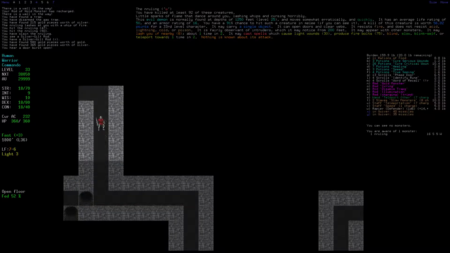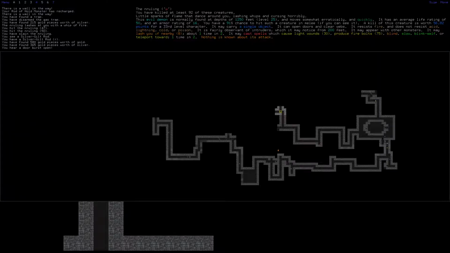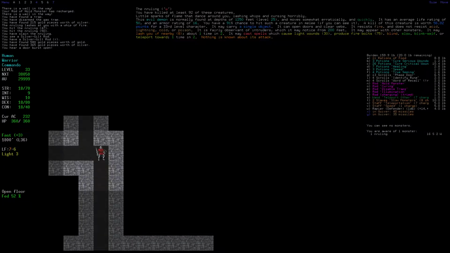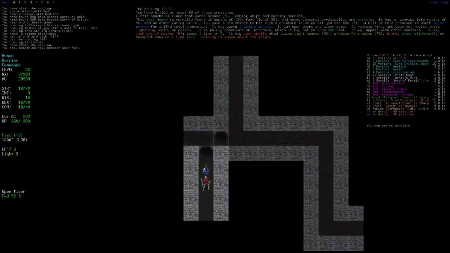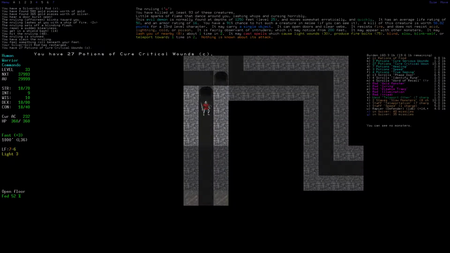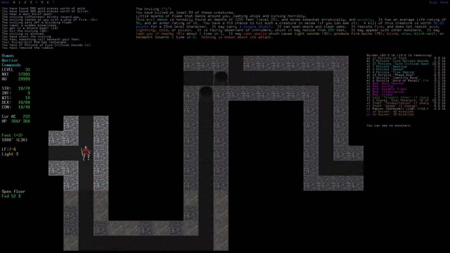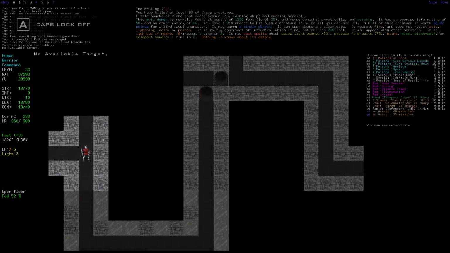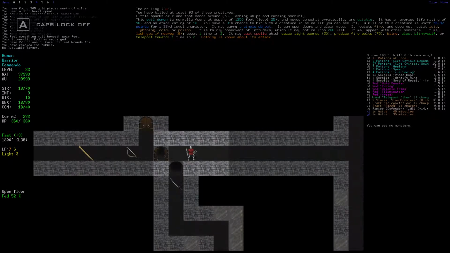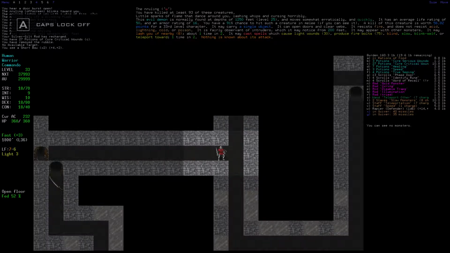This hallway is just a haul of money. Where am I going? There's just end rulings teleporting all over the place. Ah, caps lock, go away. No.